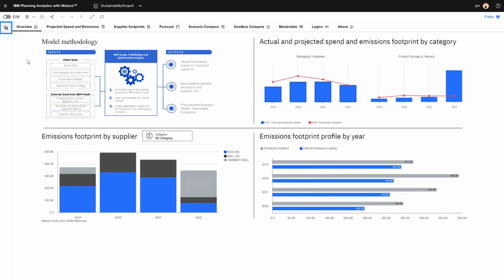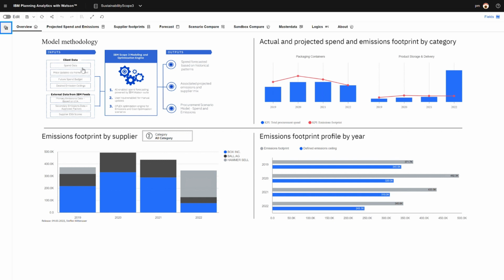Now on this first tab, you'll notice that you've got 3 different examples of how we can display the information within our model. So looking at this first section here, the model methodology, we'll go into a little bit more detail in this later on. But the main takeaways are that there's certain information that is required for this model to work efficiently.